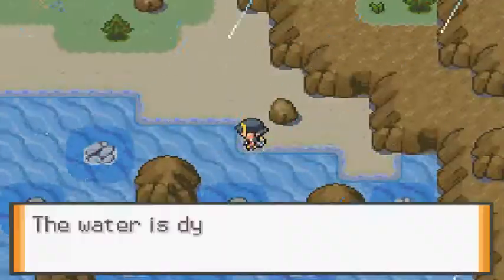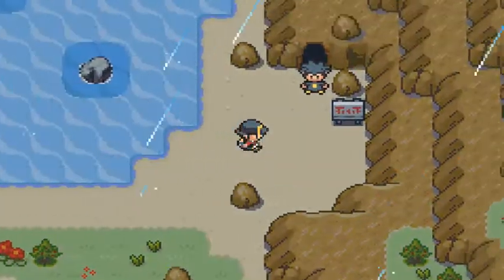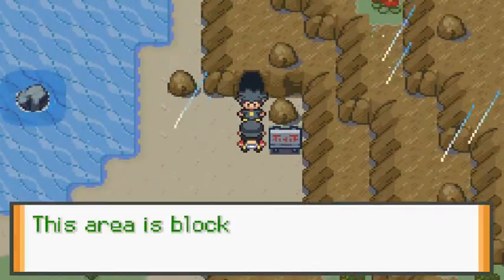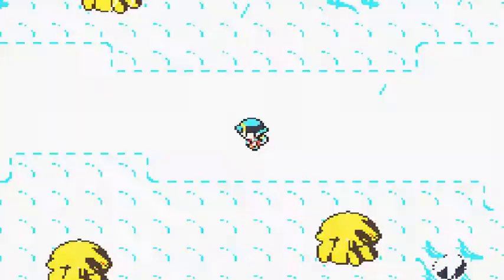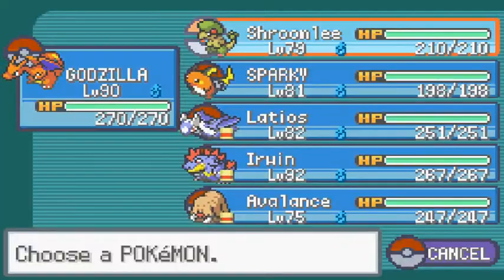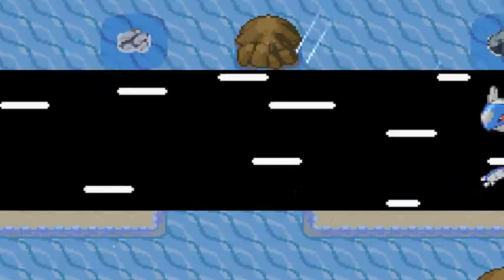Okay, so let's see. Actually, why am I surfing? And let's see, what is this? Crystal Cave entrance to the east. This area is backed off. Okay, so nothing we can do right here. I guess we have to go north now. So let's see. What if we used our Pokemon to fly? Okay, so we just went through two towns. I guess we're gonna have to go through the third town.